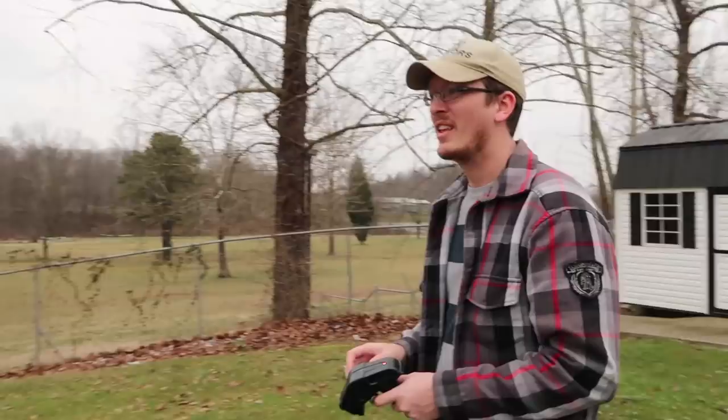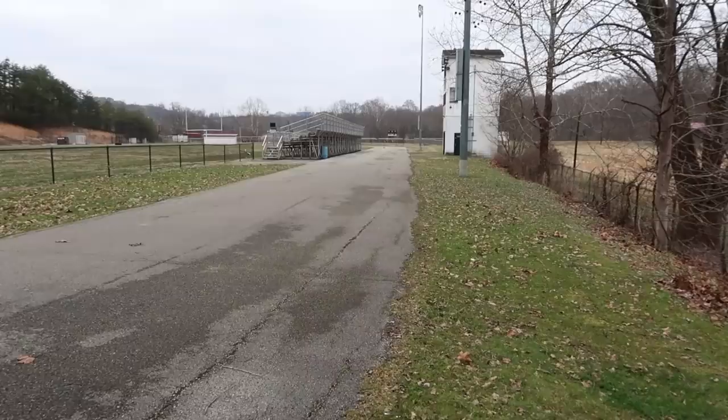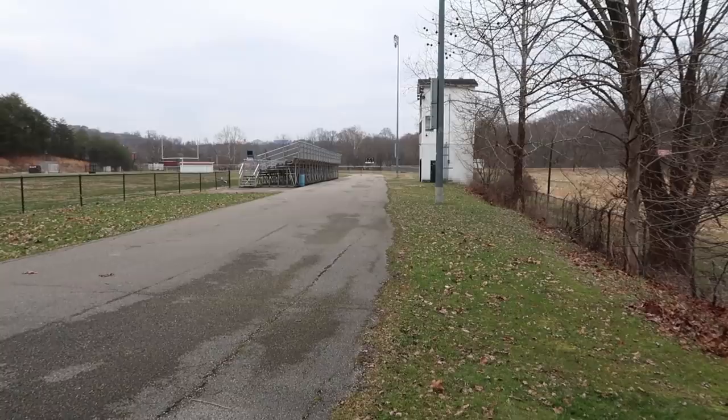Oh my gosh, it's got power. I've got it mostly trimmed up, so good. Let's get off the road. Please. 50 miles an hour, or 81 kilometers an hour, is insanely fast. That's how fast real cars go. Here we go, full throttle.